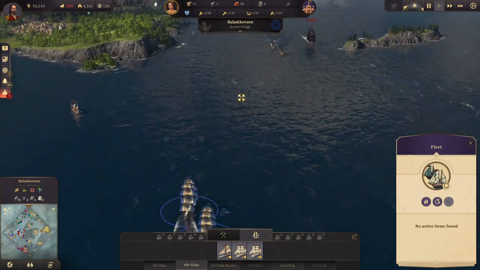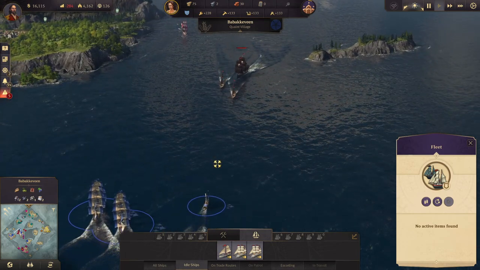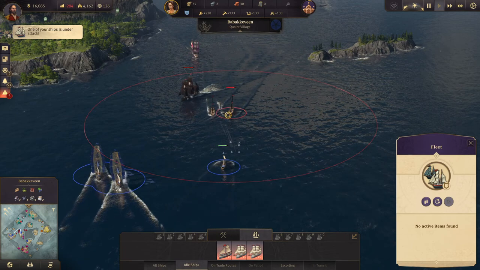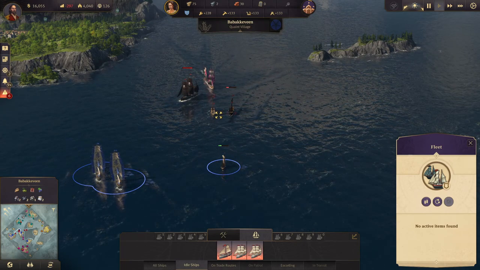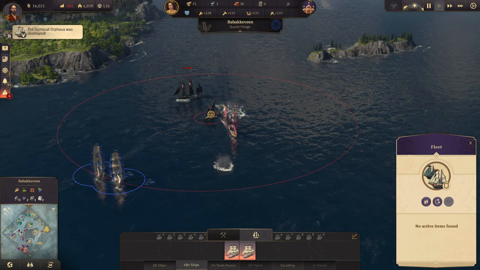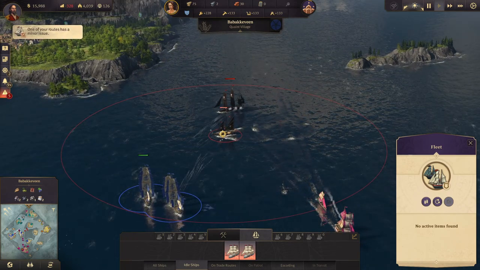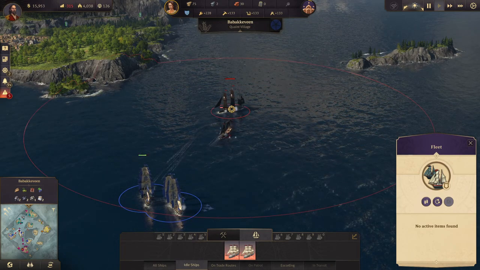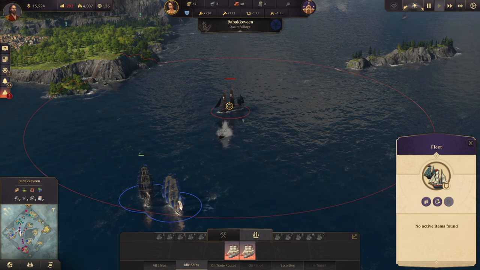Actually, let's take down one of those first, because those go down faster. They don't do as much damage, but they go down faster. Let's take them down. Right, that's one of them down. Let's take down the next one.